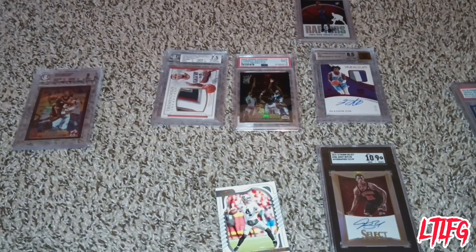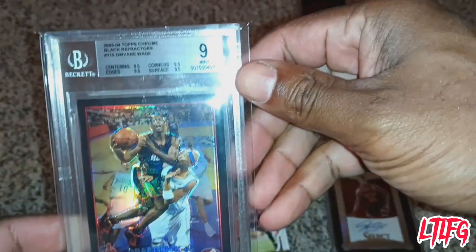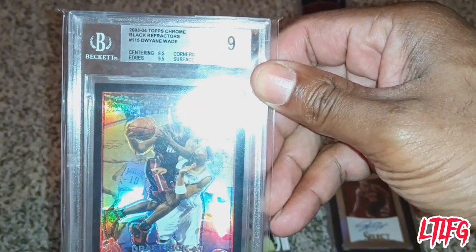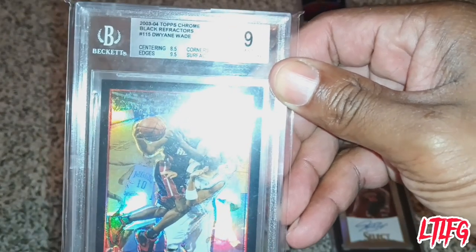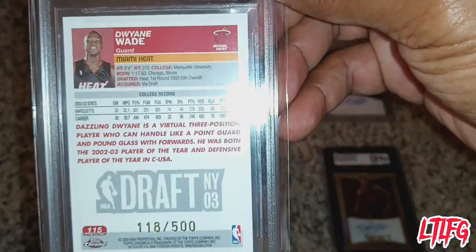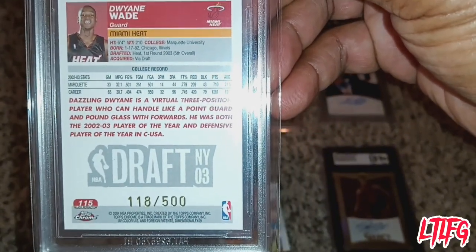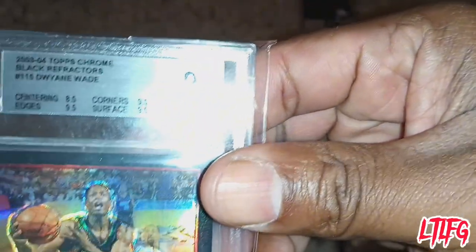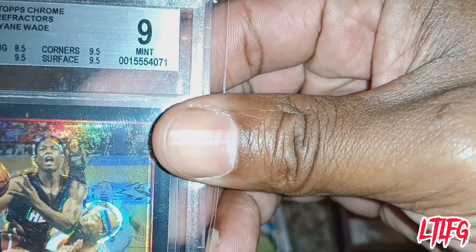Now with graded cards, I'm going to show you the best types of cards you should have. You have a refractor and a black refractor. There are different refractors — a regular refractor, an X-refractor — and you can tell them apart by color coding. They'll have a gloss. Another way to tell: they'll be numbered, because they were limited. This black refractor Dwyane Wade card — only 500 were ever made. Mine is number 118.